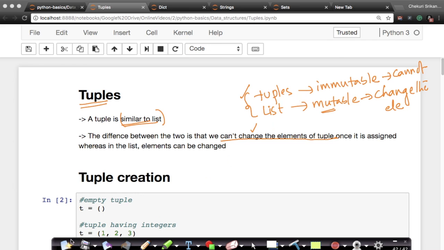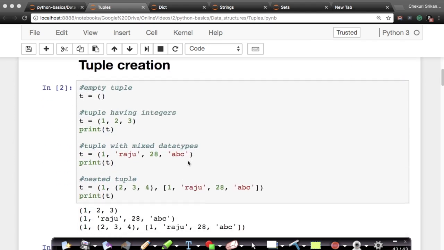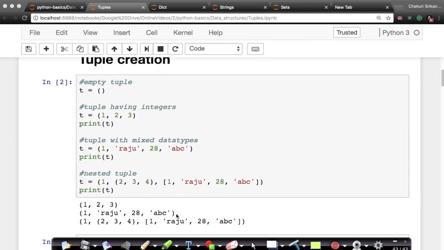Now let's go through some code and understand what operations we can run on tuples and how to create them. Okay, so the first thing is, how do you create a tuple? For tuples, we use parentheses, as they're often called. When I say t equals an open bracket and a closed bracket, it creates an empty tuple, right? I can create a tuple of integers by just listing out the integers that I have, and when I print it, I get something like this.